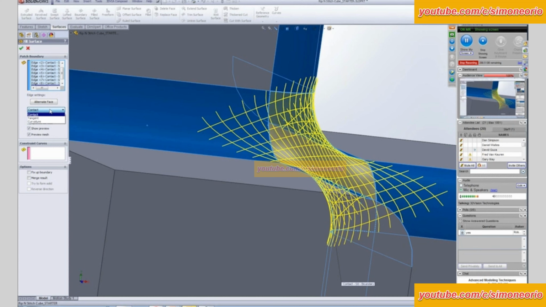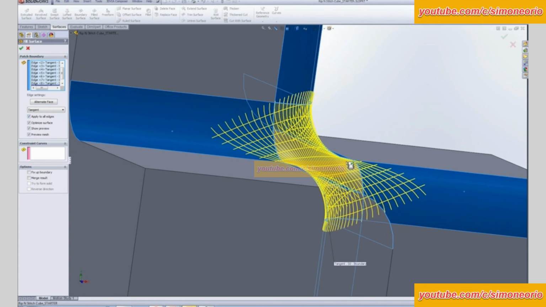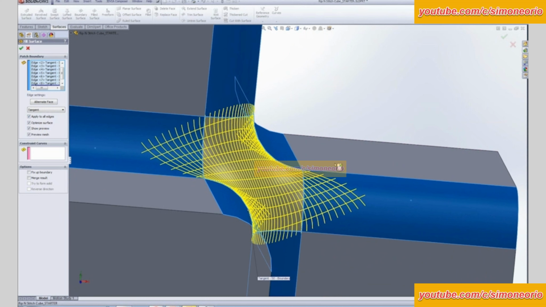If you're designing, you know, an iPhone or something that's really supposed to be aesthetically pleasing like that, you're going to want to match curvature. Okay. Or if you're designing tooling, maybe you just want to have a tangency in there. All right. Kind of all depends. And then the way that the software solves for that fill surface is going to be a little bit different. The curvature is going to give you a smoother, more aesthetically pleasing type of patch in there. So we'll just go ahead and say OK here.